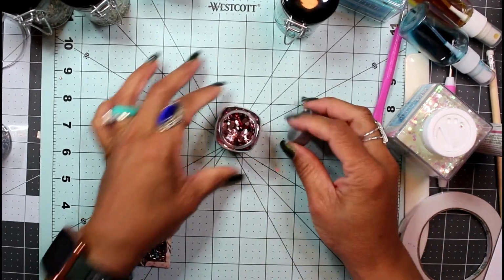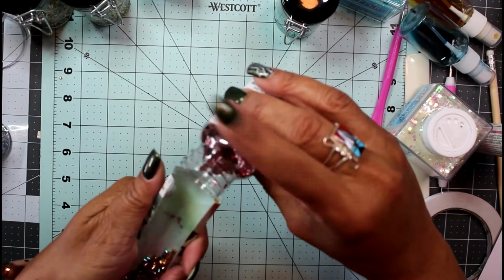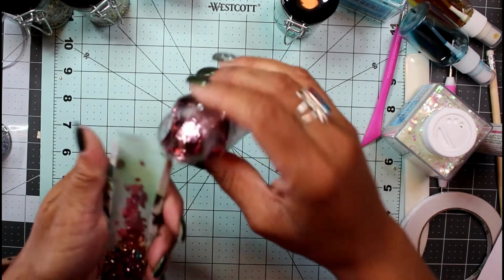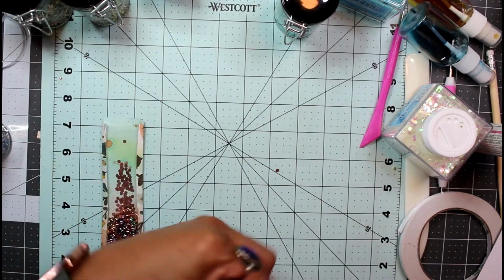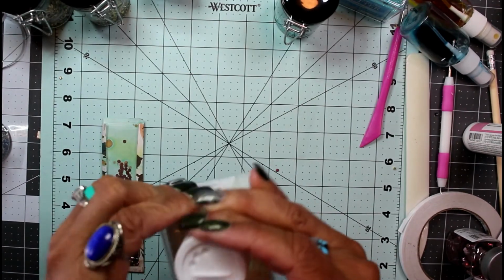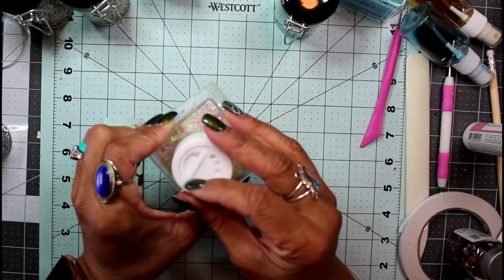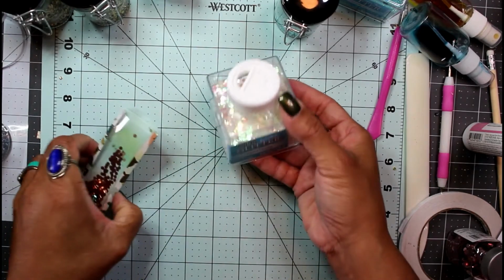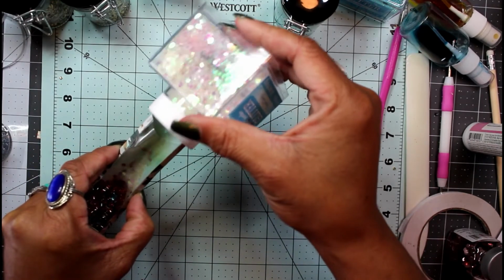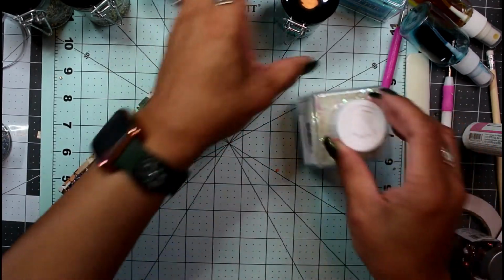This is a, it looks bronzy, but I think it's like a pinkish color. That's plenty. And I'm going to use this iridescent color. No, I don't want to do that. There we go. Okay. This is Crystal Quartz is the name of this color if you're interested. And that's plenty. I think I put a little bit too much.